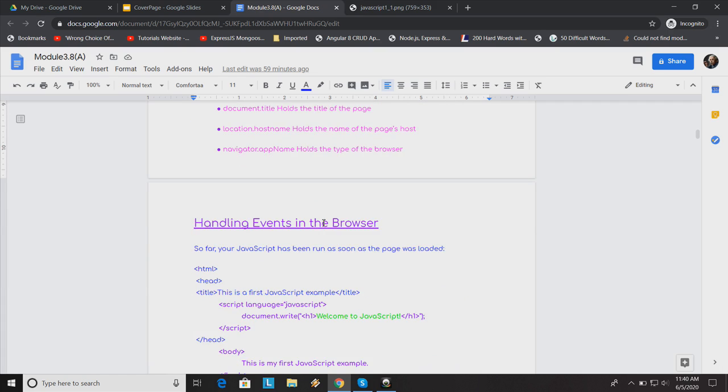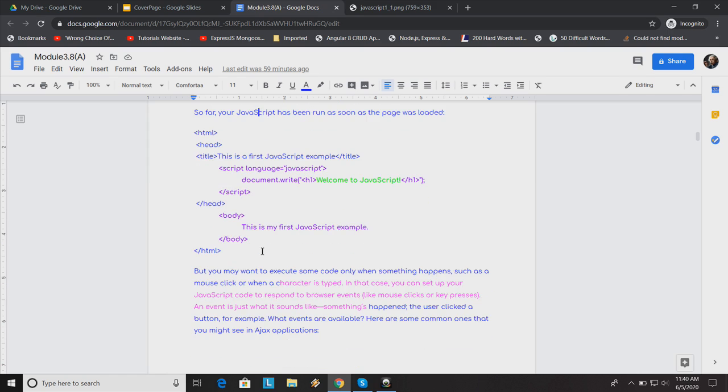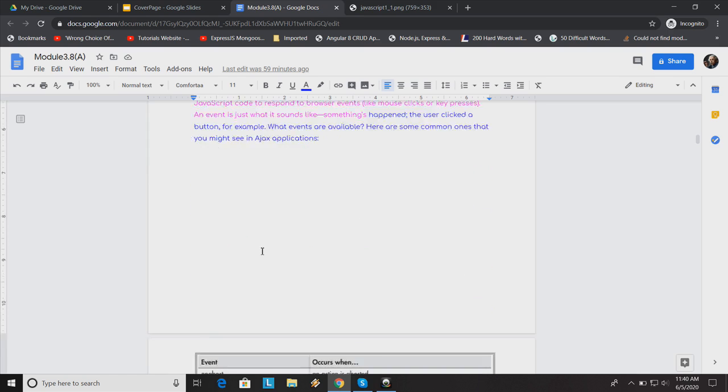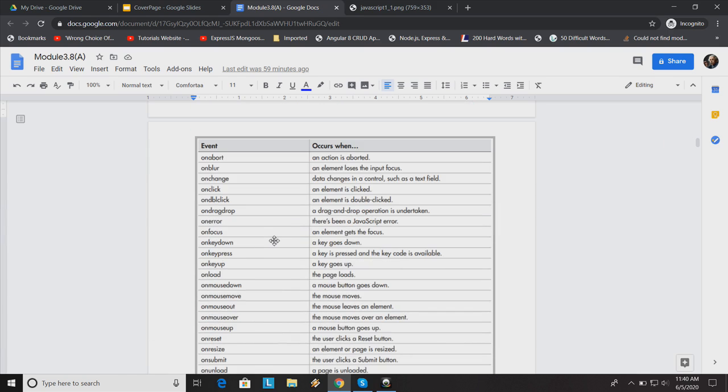The next part is handling events. So what is an event? An event is something that you trigger by doing some action. What? Click of the button, mouse hover, mouse up, mouse down, key up, key down. Those are the events, and on which event you want to call the function, you can call multiple functions and pass parameters to the functions. Basically to demonstrate the example, before the example, I have a bunch of events here: onabort, onkeypress, onkeyup, onmousedown.